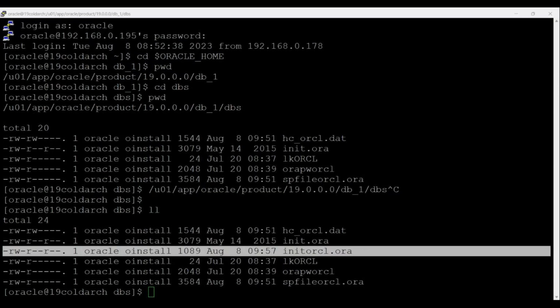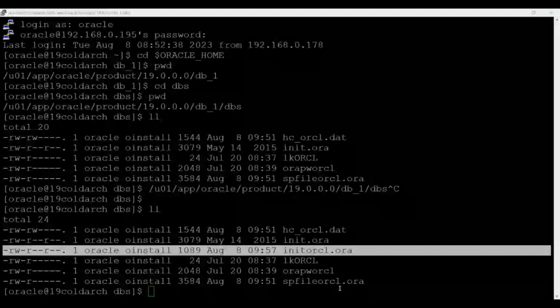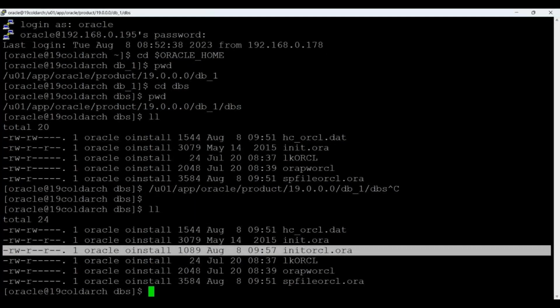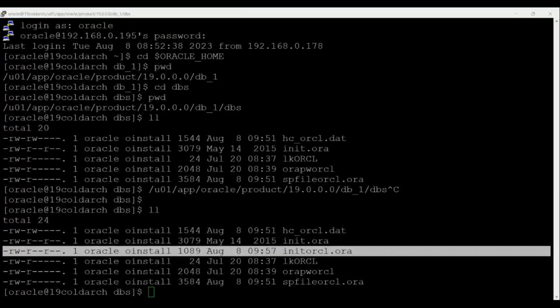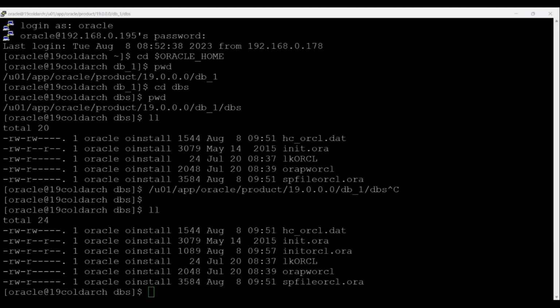Okay, so let me go back to my screen again. Can we create an spfile here from the pfile? Can we run this command again? Actually, not this command, or vice versa. Let me save this command.